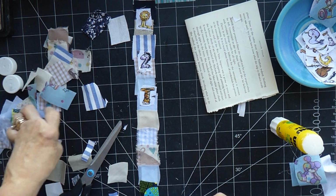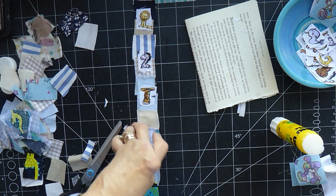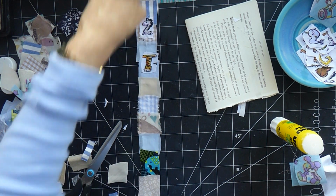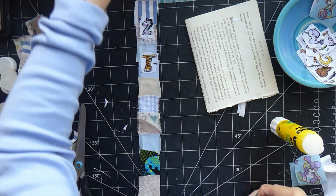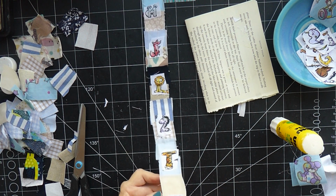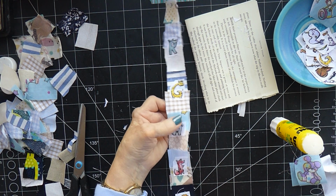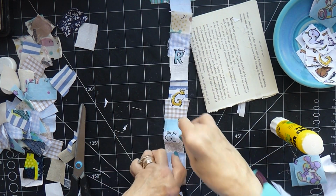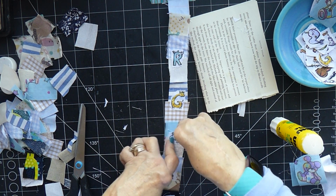Right, I'm going to just carry on doing this, probably for goodness knows how long, until I run out of bits of fabric or white strips, whichever happens first. So you can see where we're going. Let's have a look. I'll just pull it back. And it will need sewing. This has slipped. I think I need to put him back in the middle.